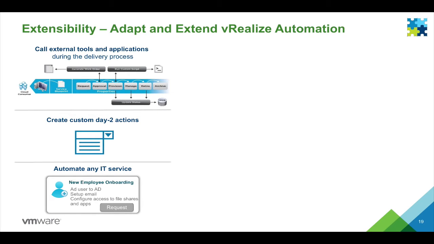And then finally, delivering anything as a service. I'm going to use some of the same logic here to be able to plug into my workflow infrastructure using vRealize Orchestrator, and through the XaaS Designer, be able to leverage vRO workflows to build just about anything as a service. So for example, I could have a service that allows me to do employee onboarding, or delivering some external service that is not necessarily a machine or anything controlled by VMware for that matter, but be able to deliver that in a very automated fashion by leveraging vRealize Orchestrator and its workflows.